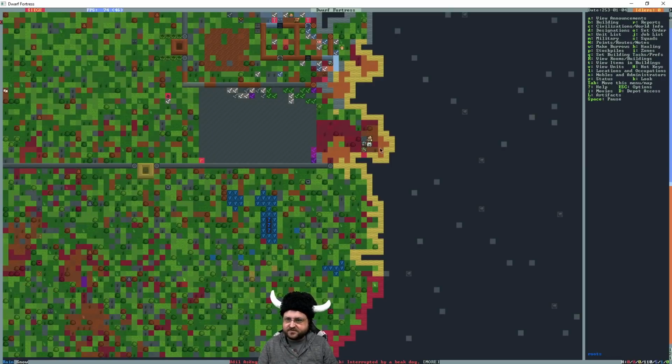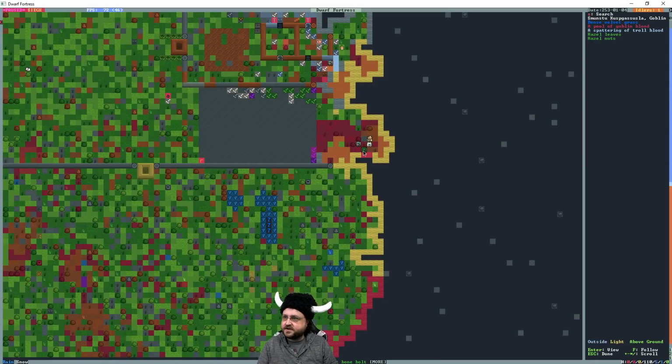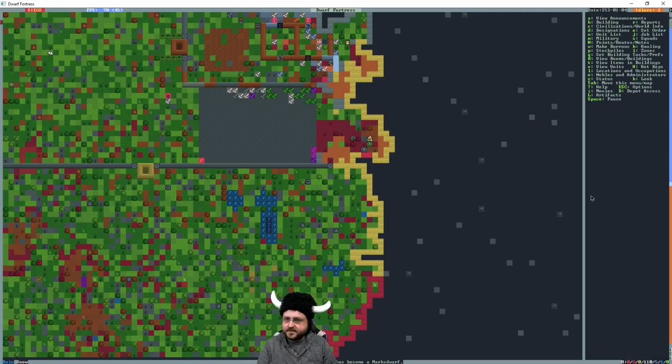That's okay, you're getting reinforcements here, Halko. That's a goblin right here. Yeah. I think Halko just may have killed this goblin.